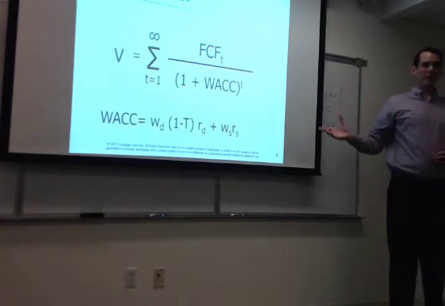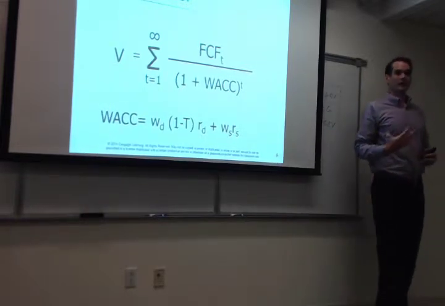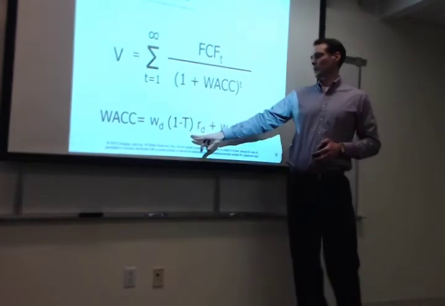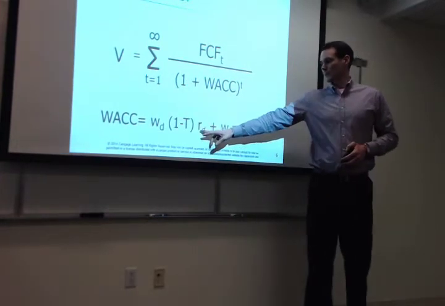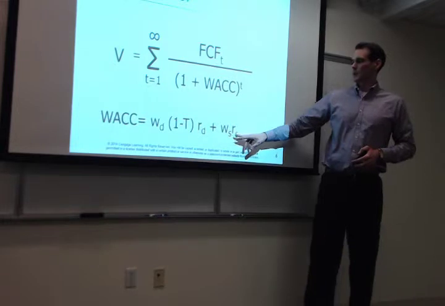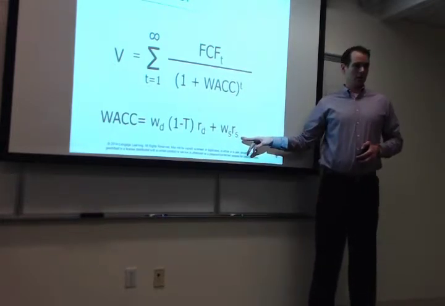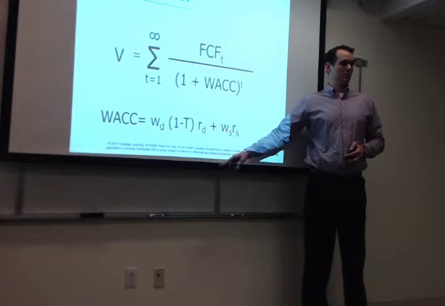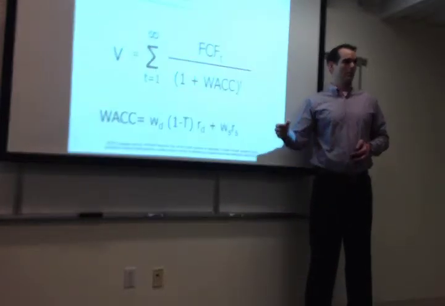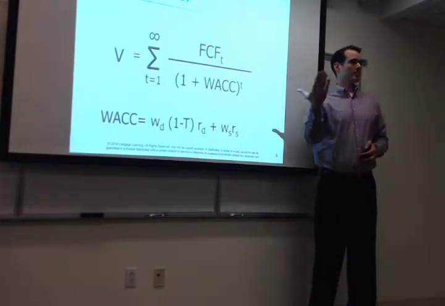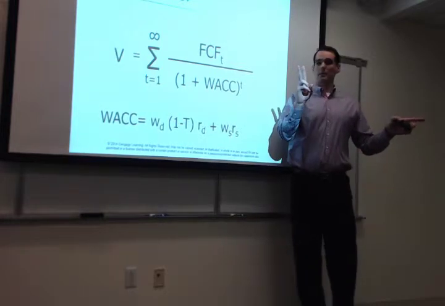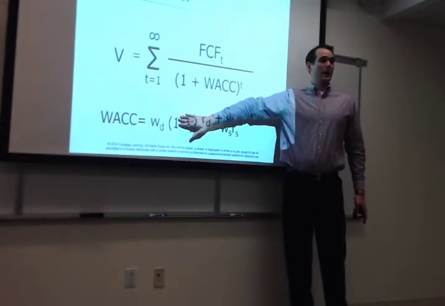All right, so let me walk through that again, just because that's really important that we have a good understanding of that before we move forward. So I started this slide with the question, which between cost of debt and cost of stock tends to be lower? Cost of debt. Why does the cost of debt tend to be lower? Because of guaranteed interest payments, yeah, so the banks know they're getting some money. They're first in line if the company goes bankrupt. And then also there's this tax advantage of debt.